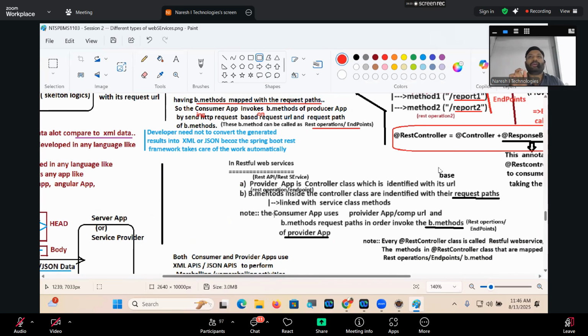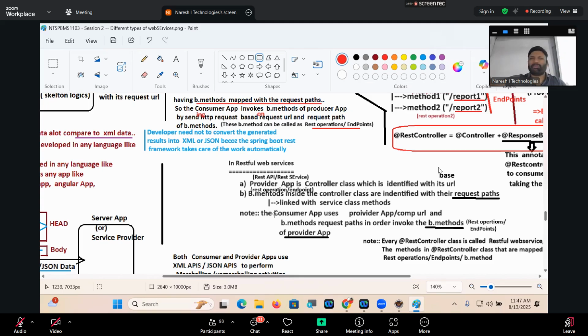A RESTful web service is also called REST API. RESTful web service is nothing but distributed application, also called API, also nothing but REST controller. All are one and the same. RESTful web service means provider application of distributed application or REST API or REST controller.